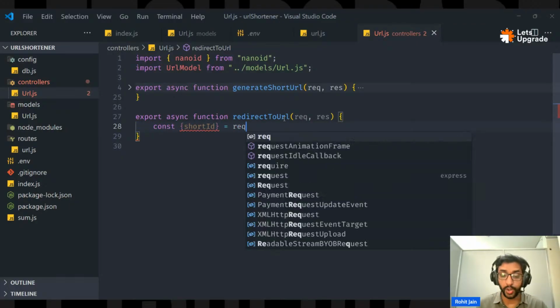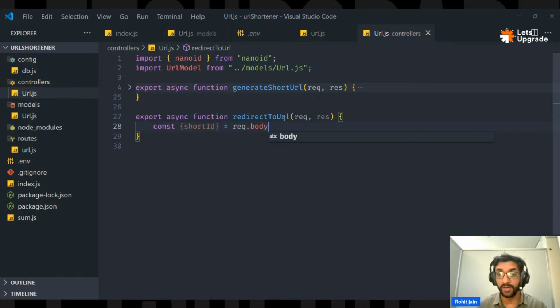Now you have seen request.body. However, in this case, I'm writing request.params. Now the difference between request body and request params: request.body is something that generally comes from a form.